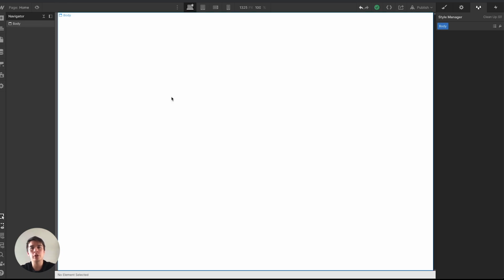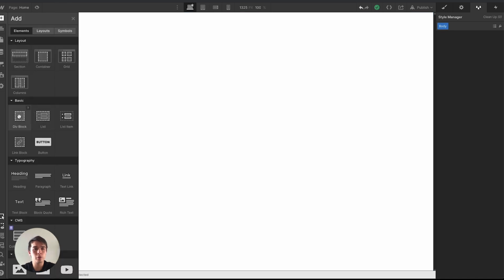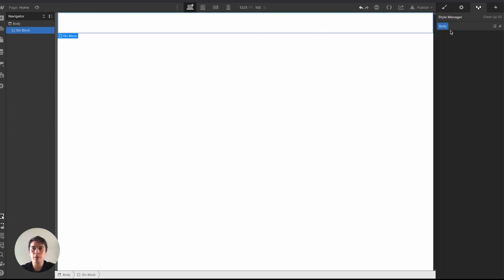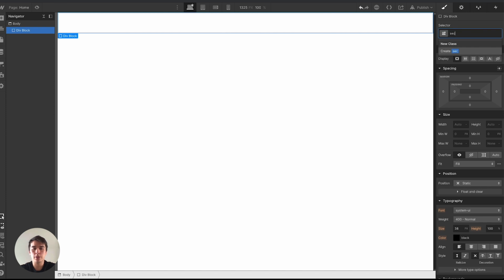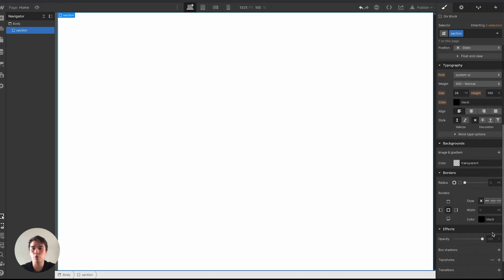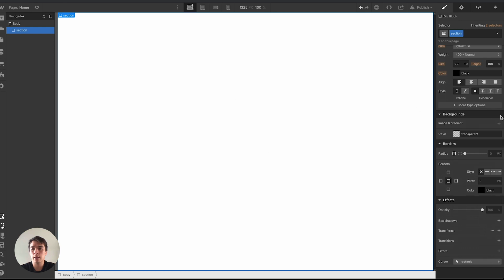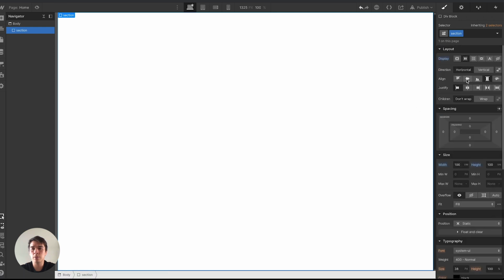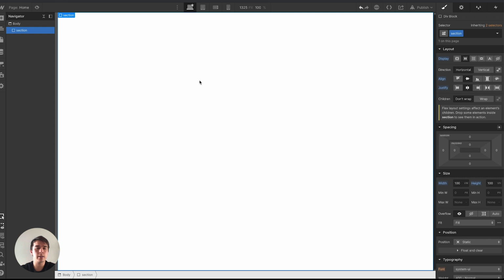So the first thing to do is just to style the page a bit to input the numbers. So what I'm going to do is insert a div block. That is going to be a section, and it's going to be 100 view width and a height of 100 view height, so it's taking 100% of the viewport. And I'm going to display flex, align center, justify center, so everything's centered.